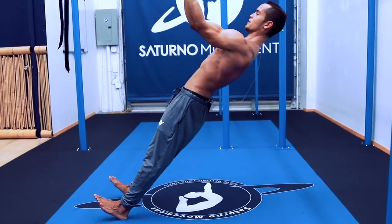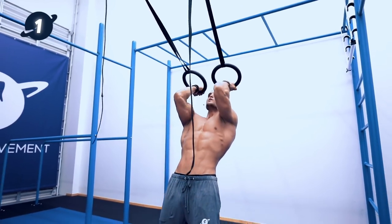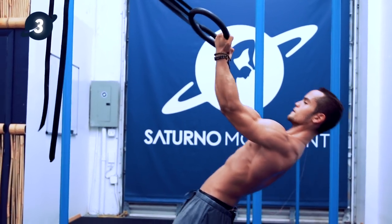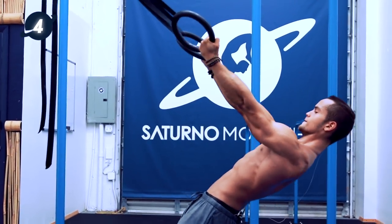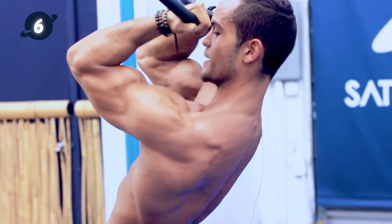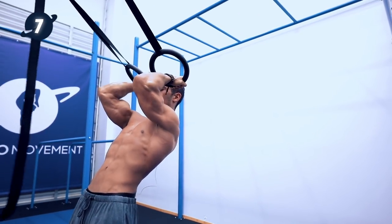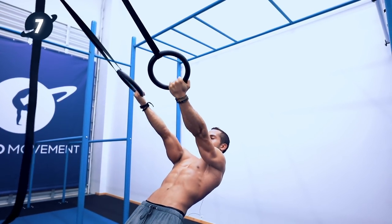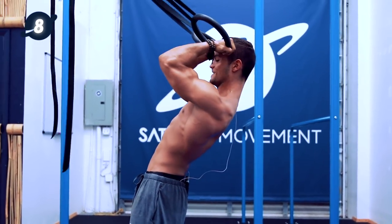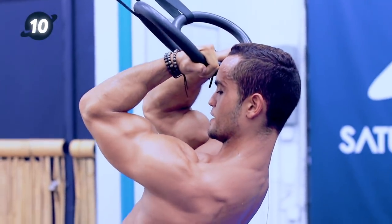Keep everything tight, your arms are straight. Pull the rings towards your forehead and extend your arms completely. That's for one, go for 9 more. Your biceps once you get to the top. Lower down with control, stretch the bicep completely, pull it back up, squeeze, core is engaged as well, release with control. We got 3 more. And last one, pull it up, squeeze everything in, and release.